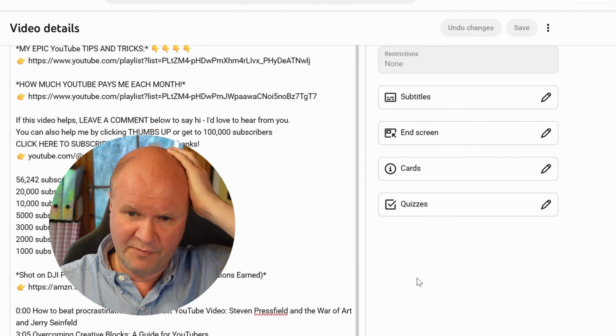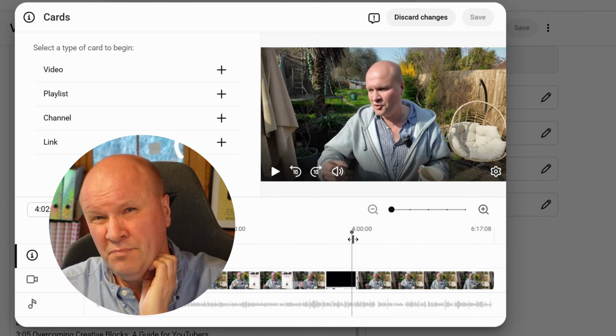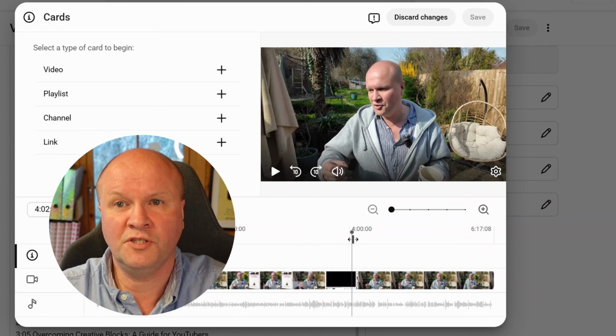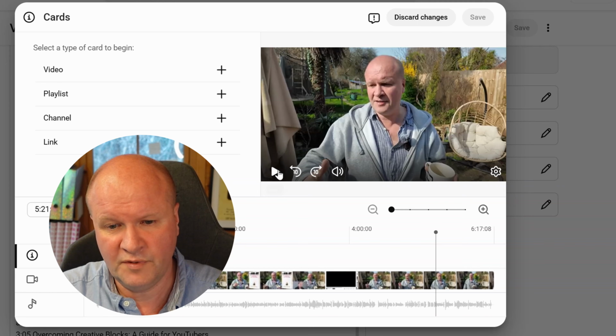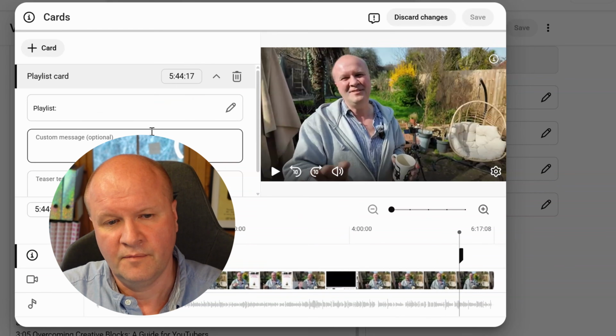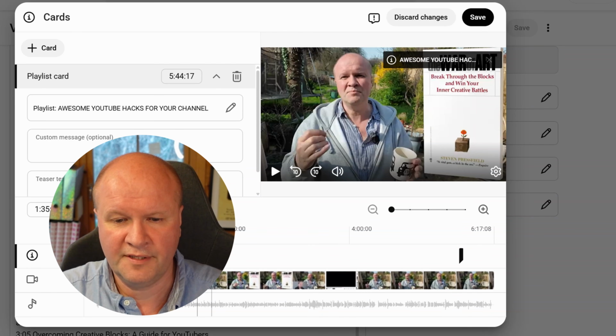Then the next thing we can do is add cards. I'm not sure many people click on my cards, but I do put them on because I think it helps guide YouTube in suggesting videos. So towards the end, and I'll put on playlist, and then I'll put on my YouTube hacks, and then also I've got a clip from Jerry Seinfeld.